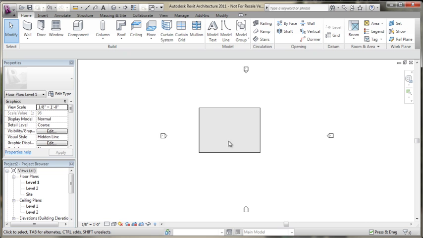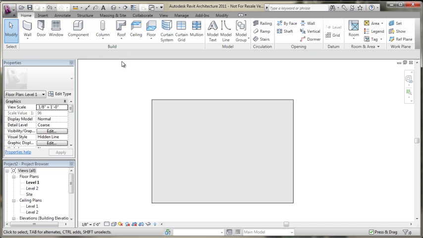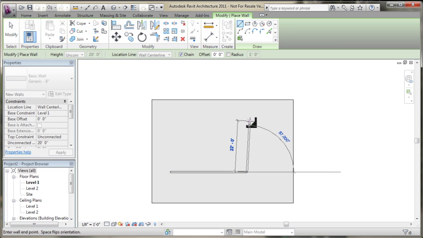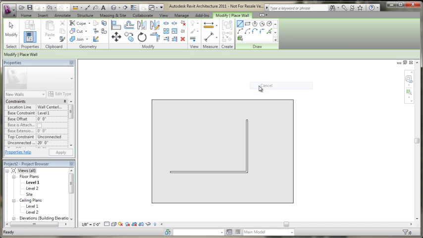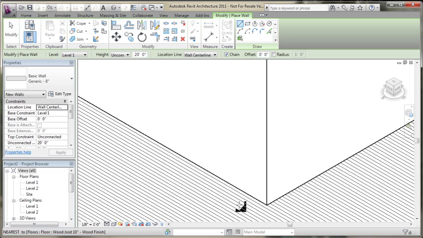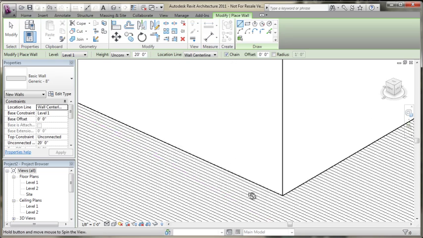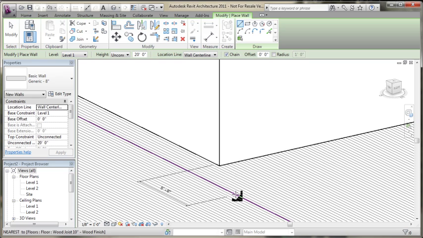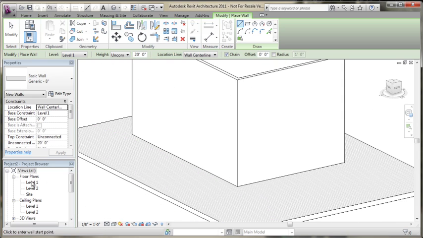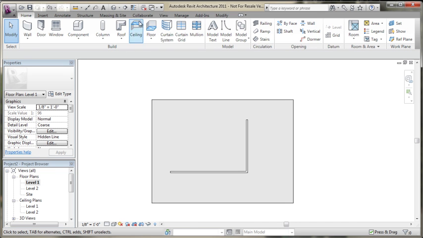Now that we have our floor, I'll jump over to my walls, and we'll place just a couple walls, generic walls are fine, right on top of this thing. So the default relationship that I get between these two components is that the wall basically sits right on top of the floor, finished material and everything. And that's just in relation to the elevation or the level that I'm working on.